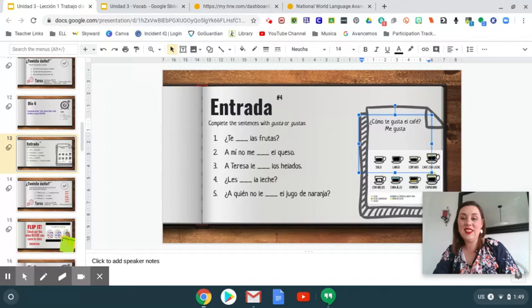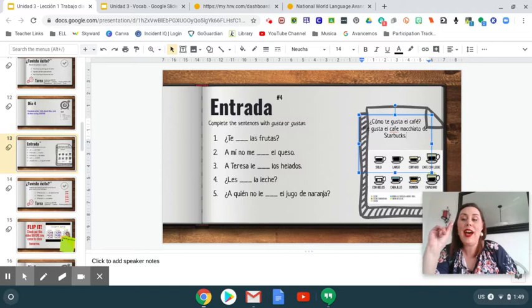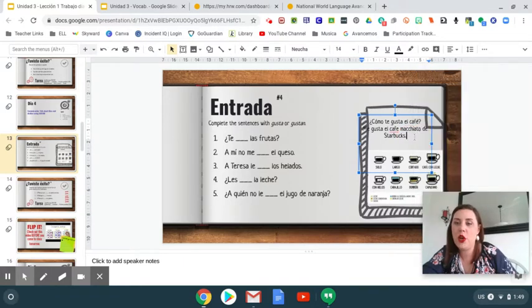Me gusta el café. Let's do a macchiato today. A café macchiato de Starbucks, because that is important. It matters. Not all macchiatos are created equal. Okay. However, my preferred iced macchiato, which is really good, it's called a Golden Eagle, and that is actually at Dutch Bros. So, me gusta el café macchiato.